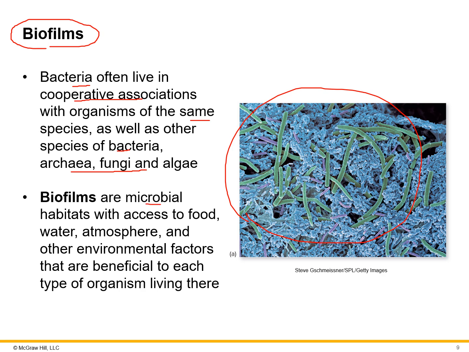So they're essentially a microbial habitat. They're typically pretty structured, so they have access to food. There's usually kind of tunnels that go through them. They'll let food and water and different gases in and out, as well as waste to be removed. So again, they provide benefits for all of them. So it provides protection. Again, they can kind of work together in this microbial community.